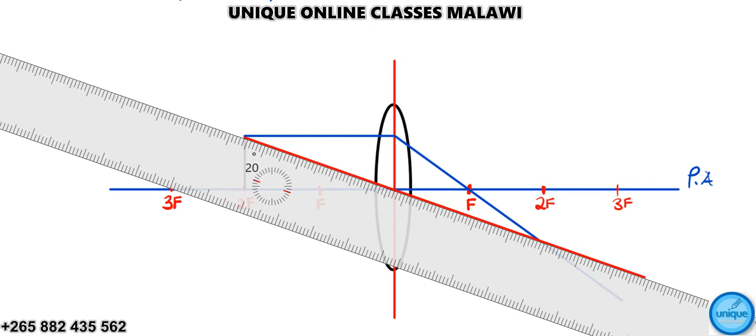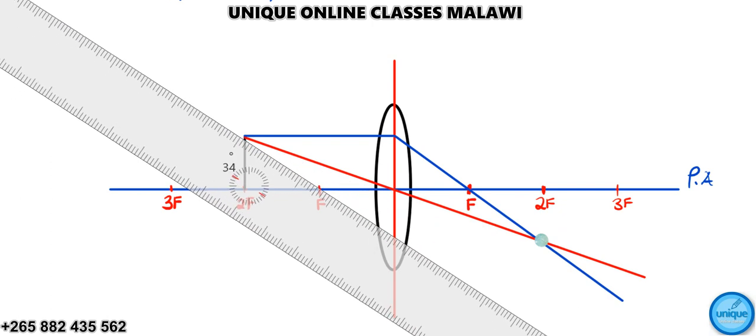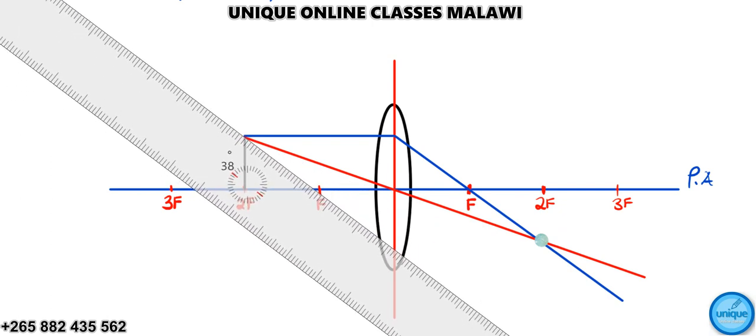So a point where a principal ray, focal ray, and central ray meet, that is where we have our image. So you can see with the image here is around here. So that's where we have our image. So I've talked about the focal ray, which passes through f here, it passes through f.